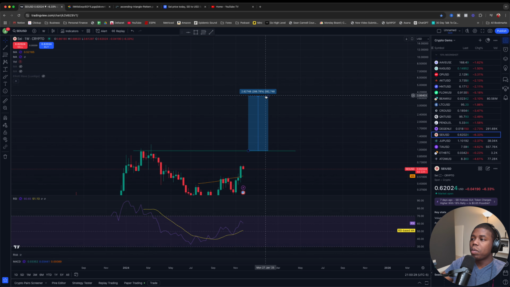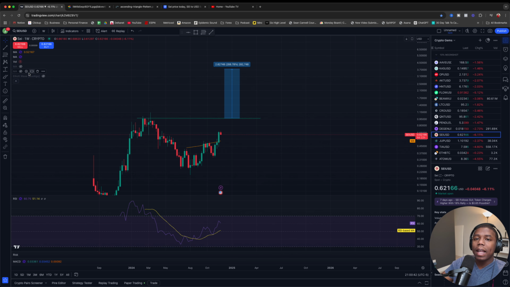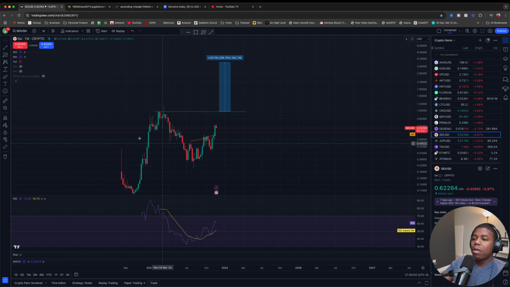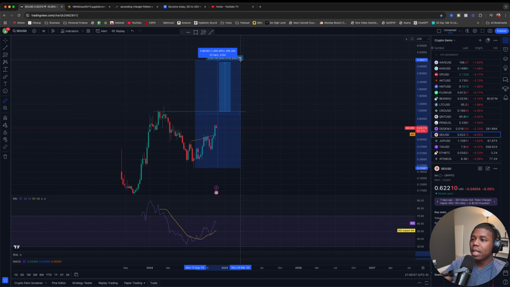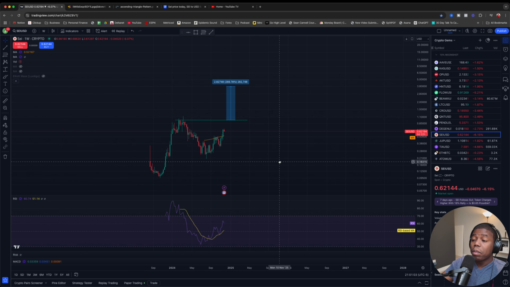And then that would set our new price target, which would be at around $3.80 and above. If that were to play out, and where we are right now at 62 cents, that would be around a 6x. A 6x from where we are right now. And from the low, if you were to get in all the way down here at 20 cents, that would be an 18x return. So pretty sizable return. We've seen that in crypto over the years.